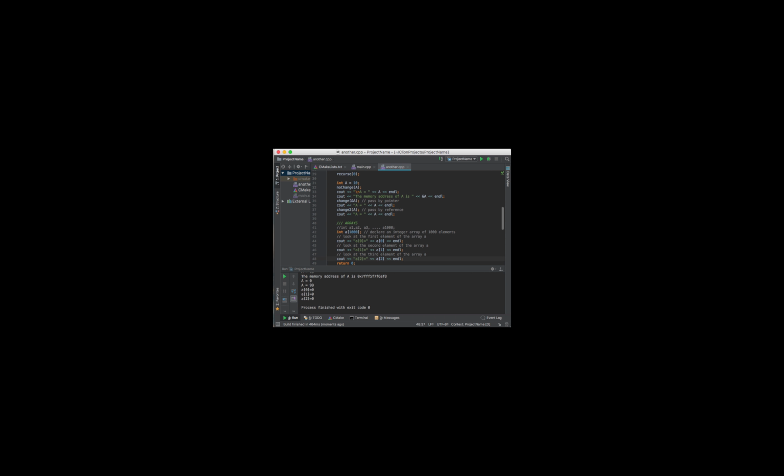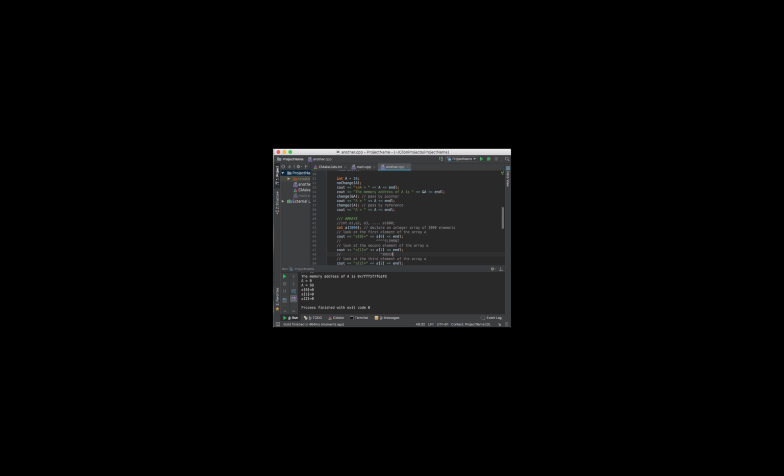So I can use a loop to go through this whole thing. I don't want to go in there and write this 1,000 more times, or 997 more times. And by the way, this here is the element, and this here is the index.